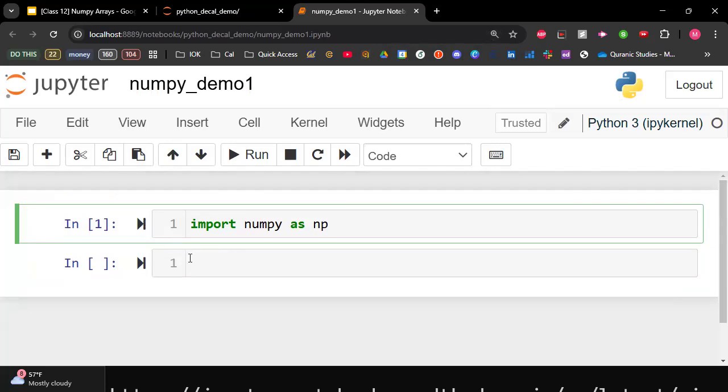But raise your hand if you're not able to run this line of code. Okay, now we can all play with NumPy.